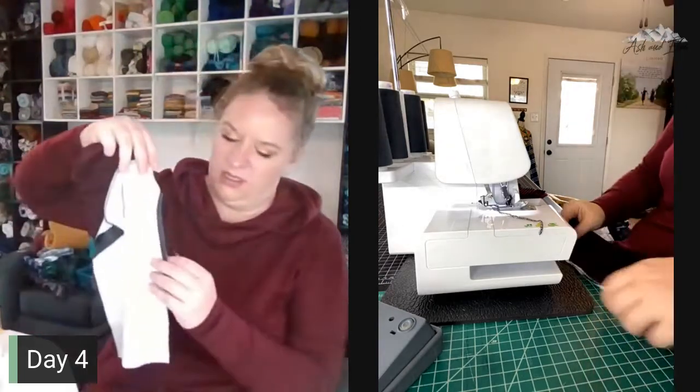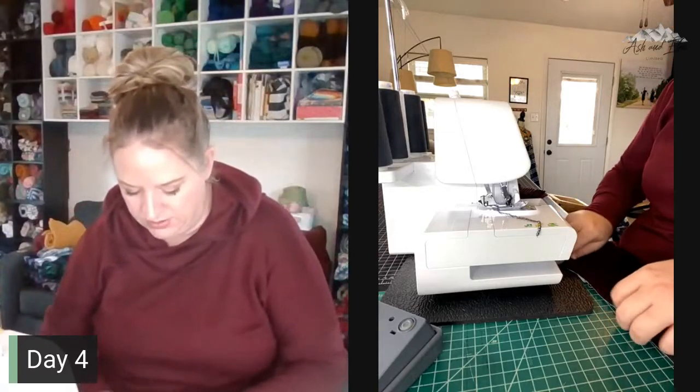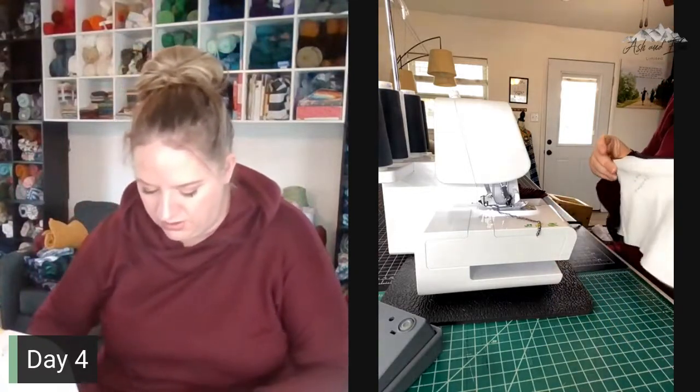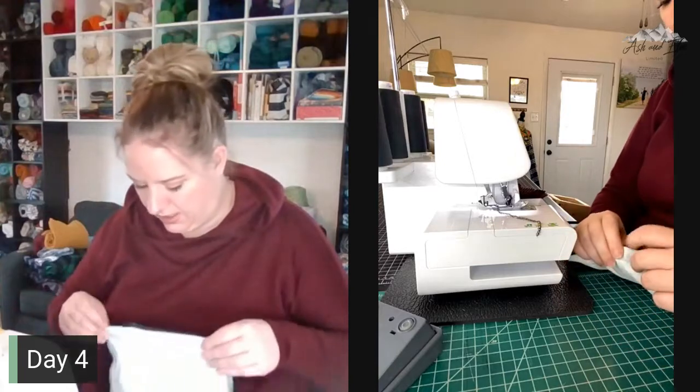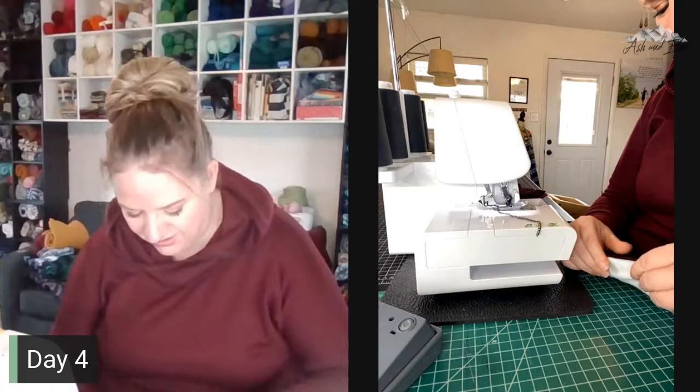We did a pocket on the peg leg leggings, or I did on one of my versions, and I liked it, but the construction is different than this, and I think I prefer this construction because you actually have a pocket bag and it just seems a bit sturdier. That looks pretty cool with the moto patch.